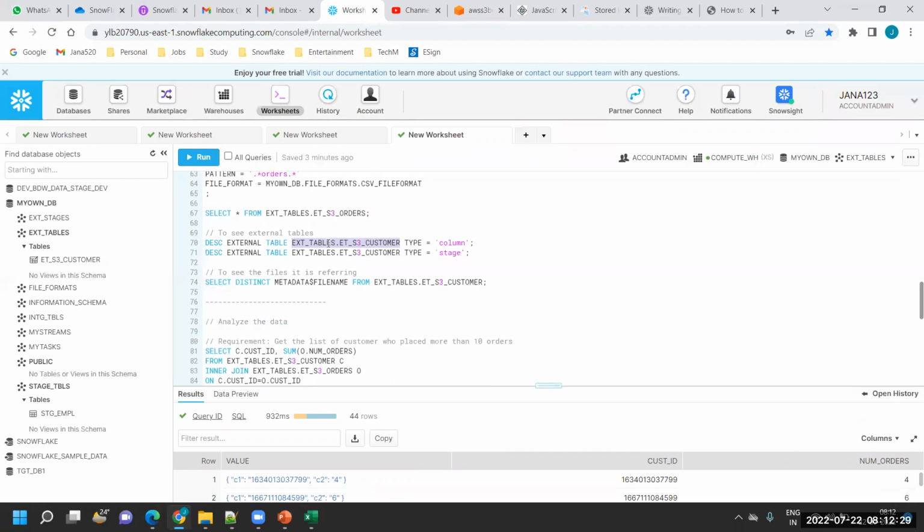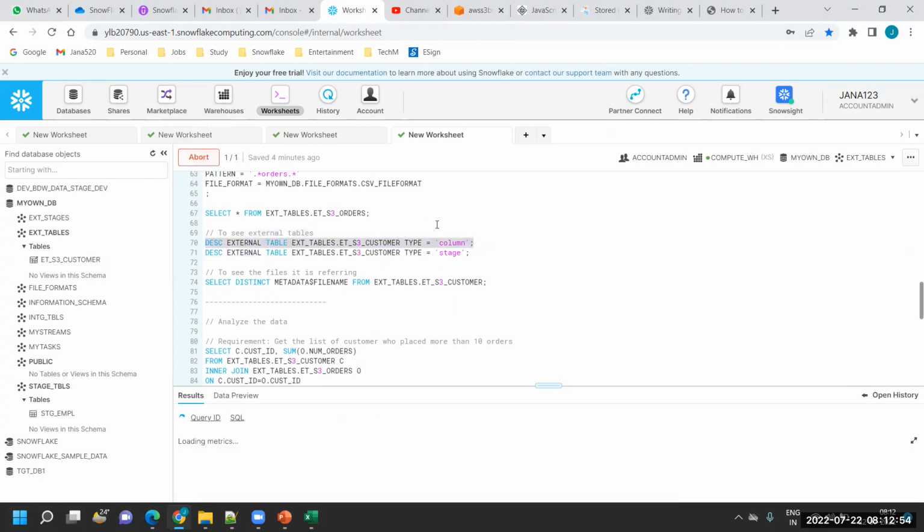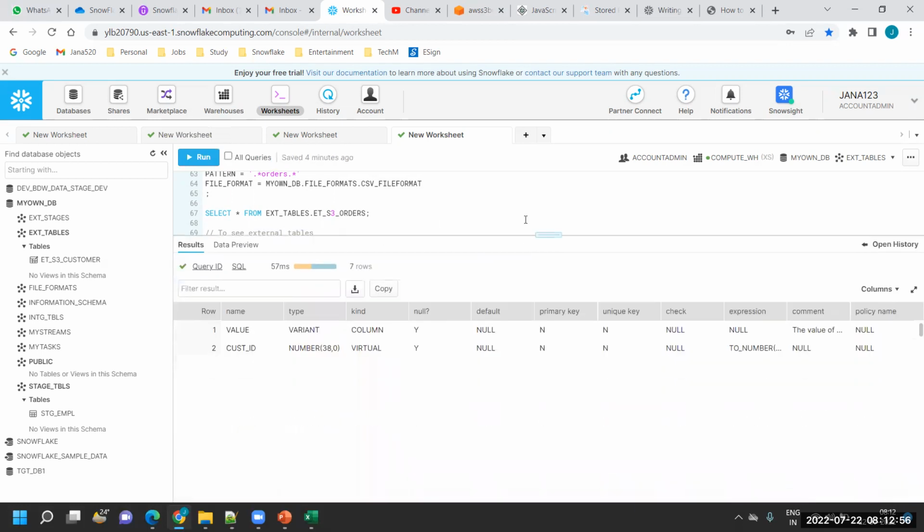Describe table, table name. Like that, here I am using describe external table, table name, and type equals column. I want to see this as a table, so I simply put type equals column. If I want to see this as a stage, the underlying stage file, we have to mention type equals stage.